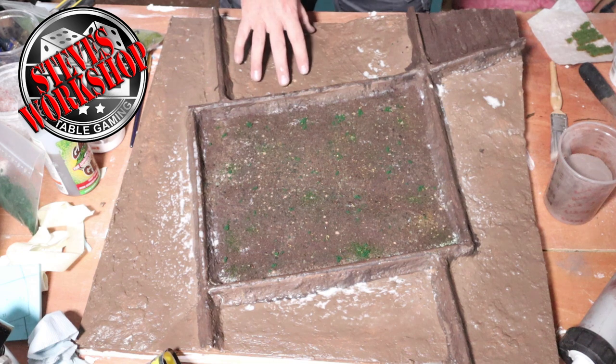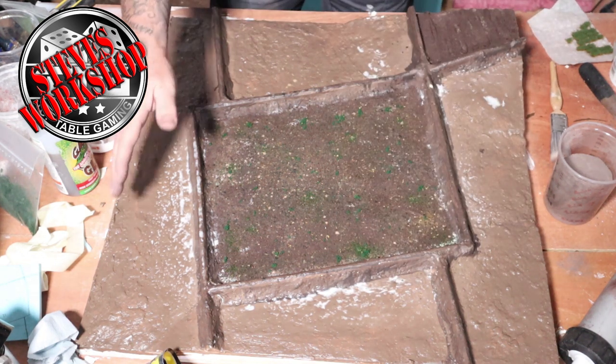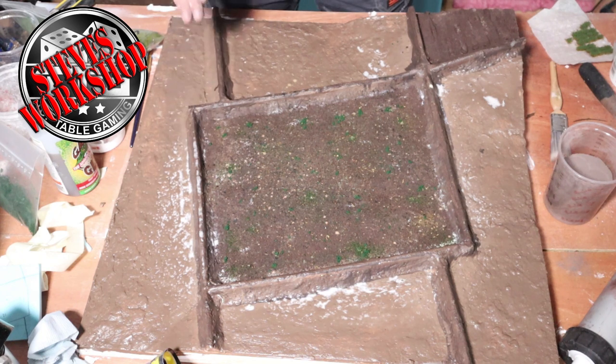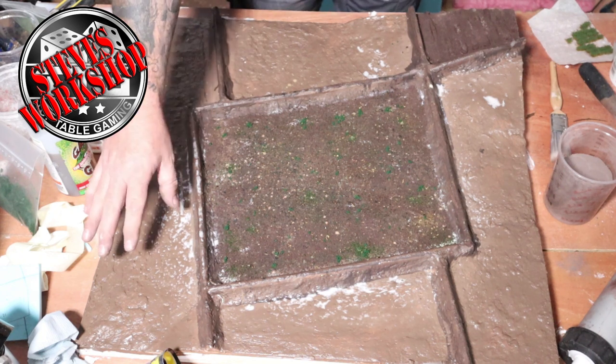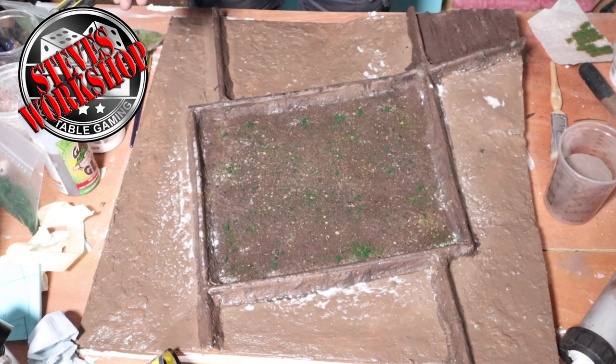So I've still got this one, this side, and this side to do. This side here is going to be the side that joins onto the other board, so we're not going to do anything here. This is just going to be grass, and we'll flock that when we flock the other board. We'll flock them together so that the tie-in is seamless and the colours all match and everything like that. So let's crack on.